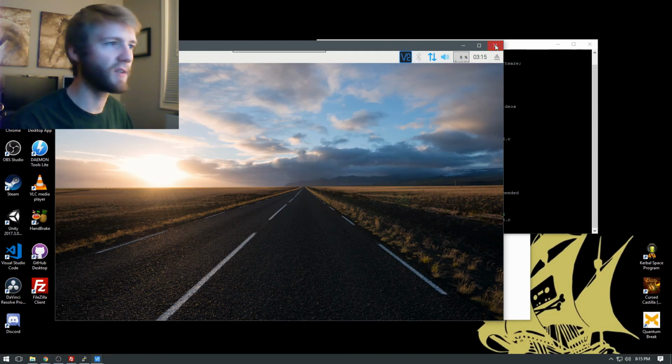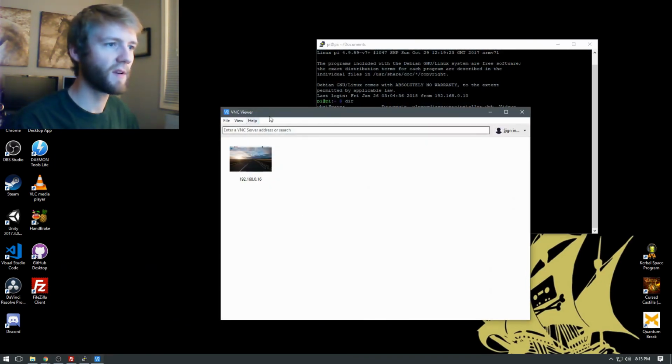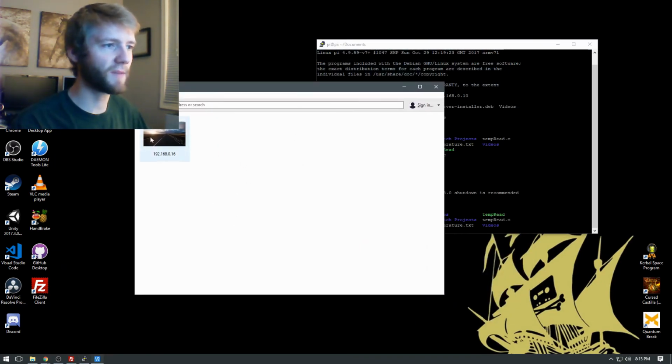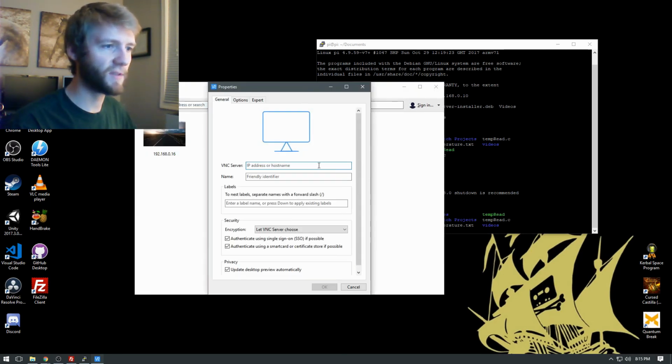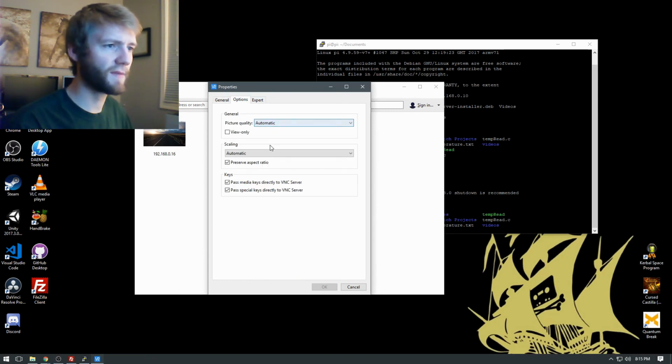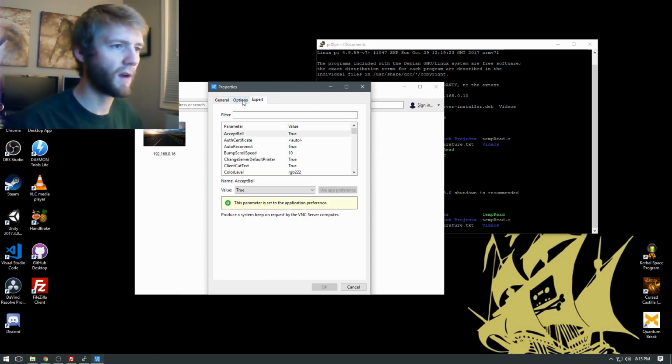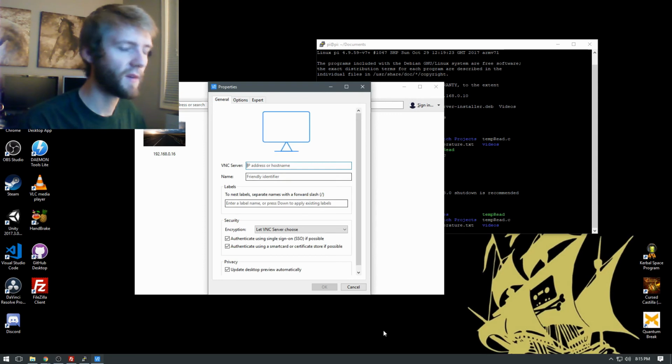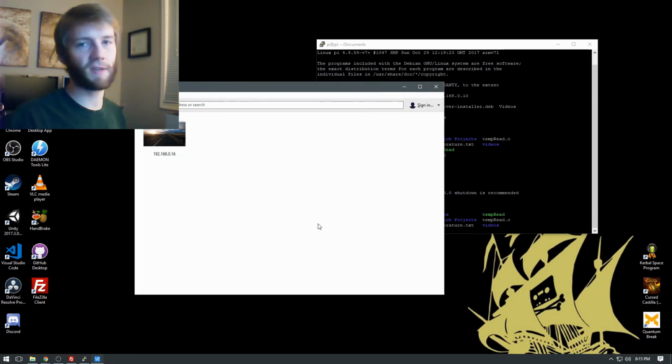The really nice part, I can kind of show you. I'll show you actually how to set up VNC at the beginning. So when you open up VNC, this will be empty. This won't show up. So what you'll have to do is go to New Connection, and you'll just type in the IP address here, the name, and everything else. I'm pretty sure I left default. So that being said, it's a really powerful tool. You can control your Raspberry Pi doing that.